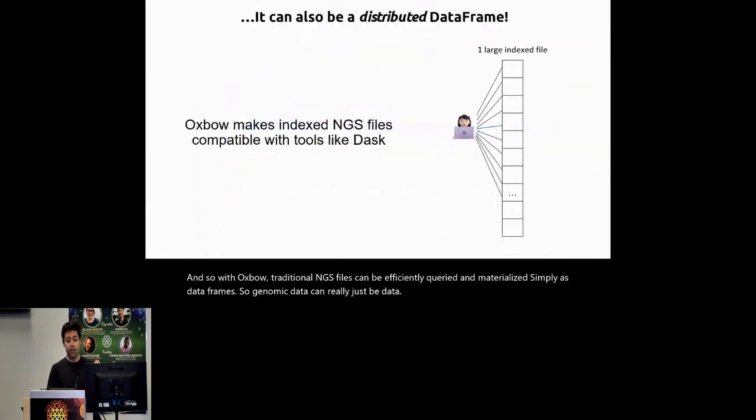It can also, for example, be a distributed data frame. So we can start leveraging cool libraries in the Python ecosystem, like Dask, for example, that can take a big file and partition it into a virtual data frame made up of little pieces that can be loaded independently. And we can perform virtually standard data frame operations on these objects that don't get executed eagerly, but get encoded as a task graph.